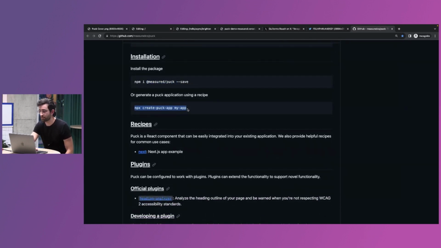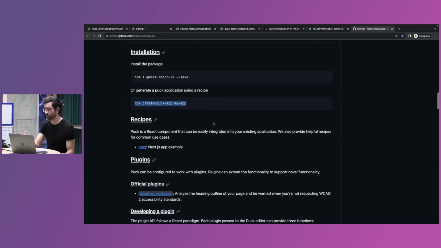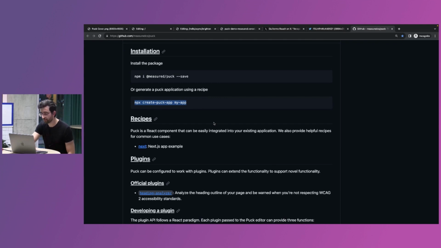We also have a generator. The generator is good if you want to spin up something like the demo application that I showed. The root handling, where you have /edit on the end of the URL, is actually just a way of using the Next.js catch-all router. So if anyone uses Next.js, it's not a Puck-specific thing. You get that for free when you use the generator. Maybe we'll try and bundle that up as a package at some point.